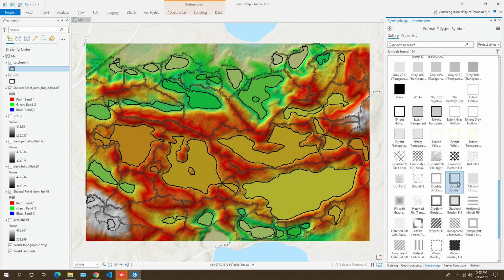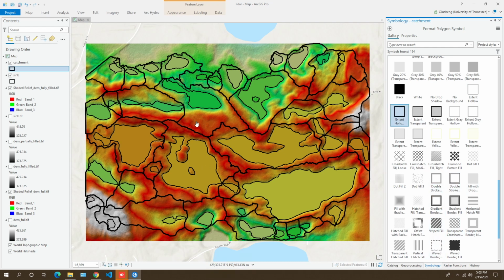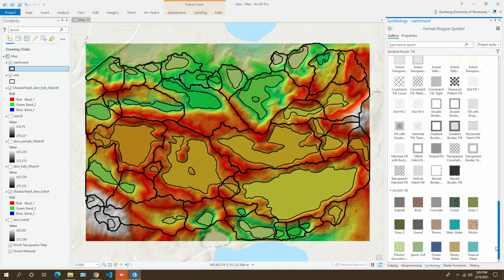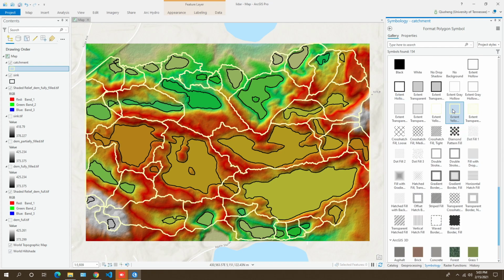Maybe this one. Or maybe change to black color anyway. So a little bit thicker. Or we can change to maybe blue color, might be slightly better. Let me see here. How about yellow color? Okay, yellow color looks better.